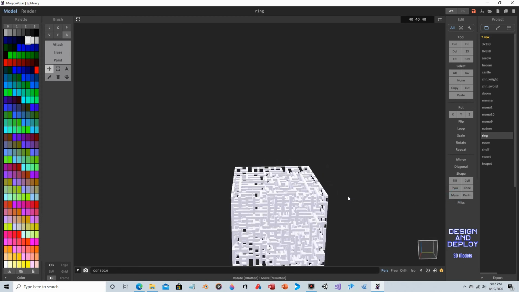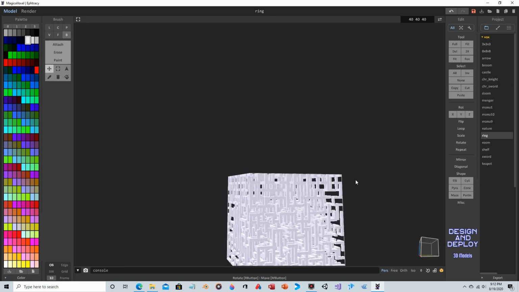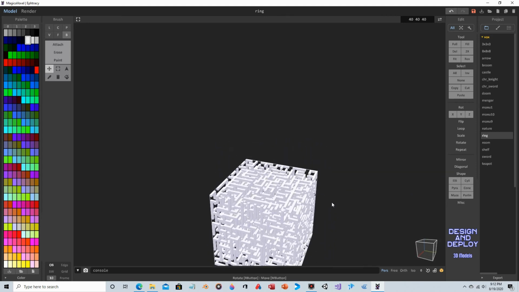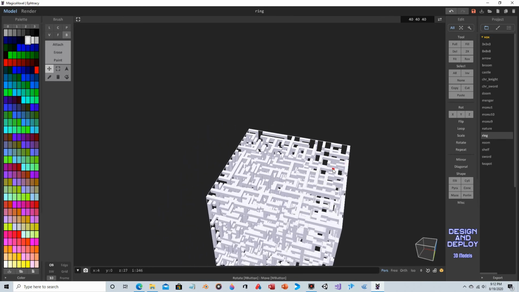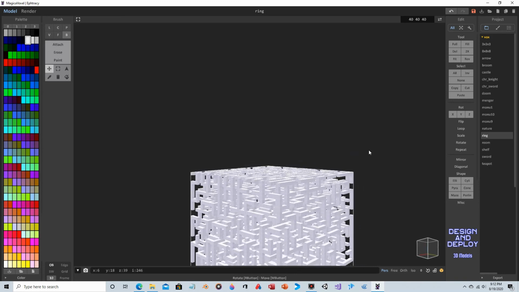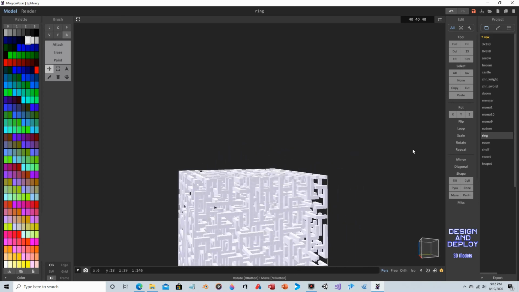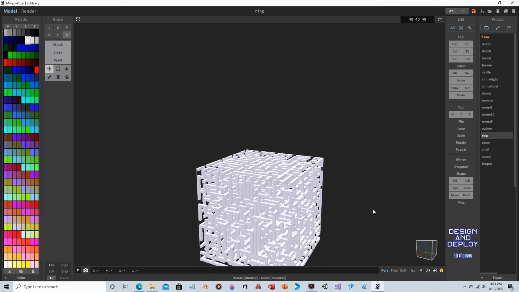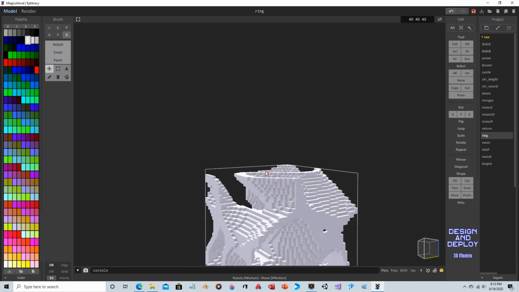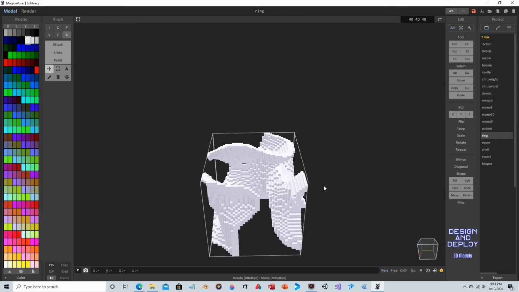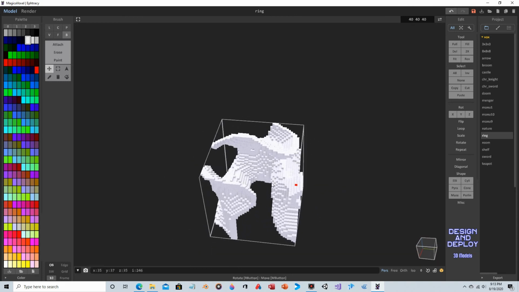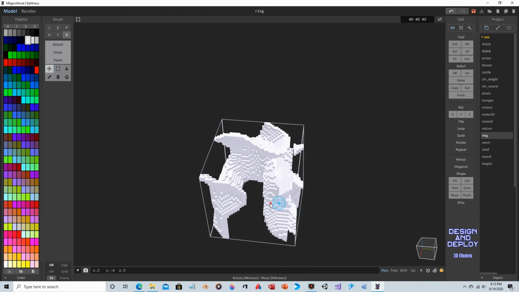Maze. Other than looking like a Borg cube, I'm not quite sure what you would do with this. Maybe if you're just looking to have like a complex 3D shape in the background, you could use this. It says it's a maze, but I really don't see how you would use it as a maze. And then this one. To me, this one doesn't look like particularly anything, but maybe you would have some interesting effects if you move it around.